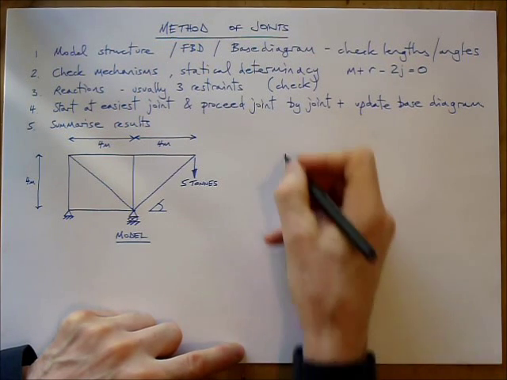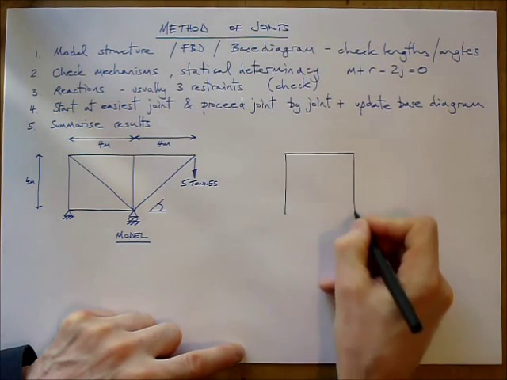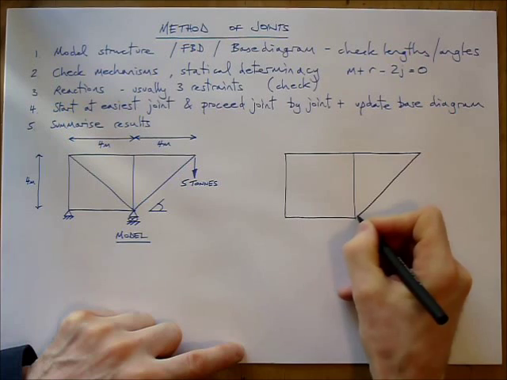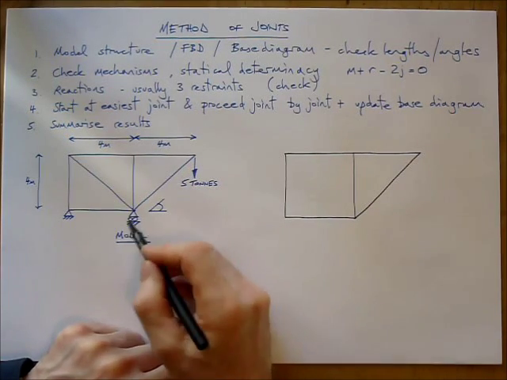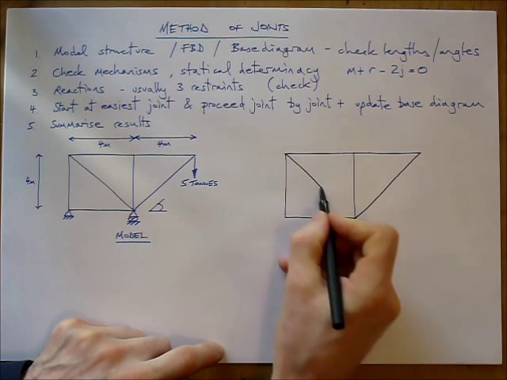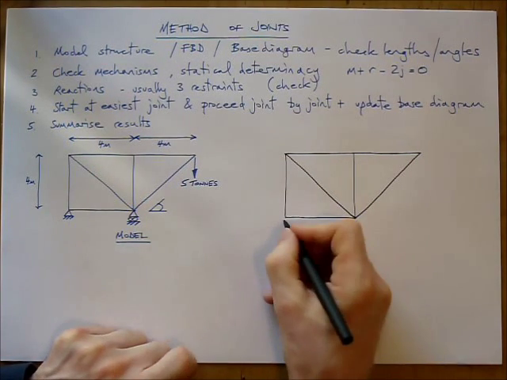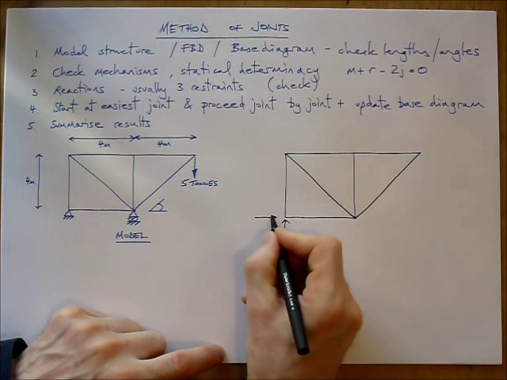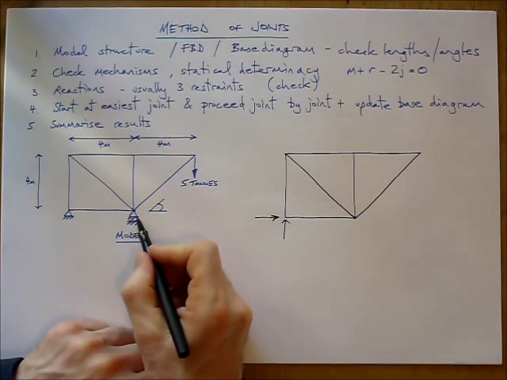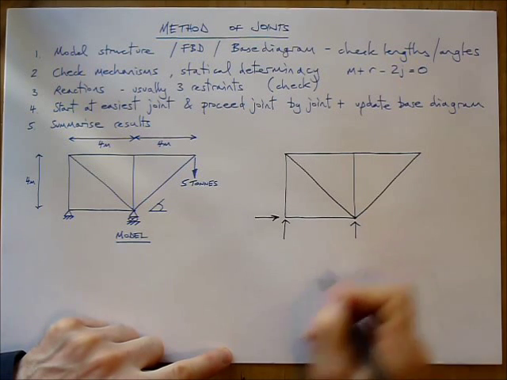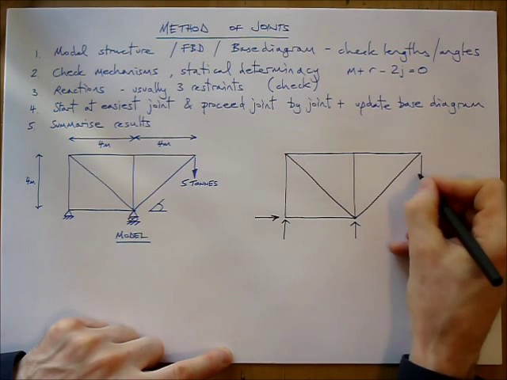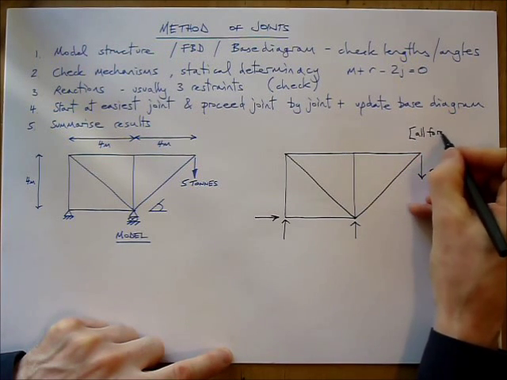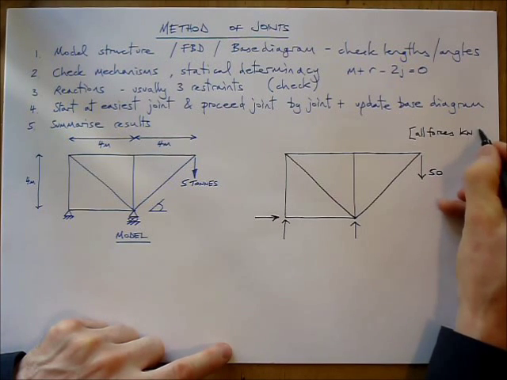So I'm going to draw a free body diagram. And that's incredibly similar to the initial model. There's a slight difference in that I don't show the support types, I just show the restraint forces. So I'm going to assume that I've got a restraint force here. This is a pinned support, so it restrains the structure in two directions. This is a horizontal roller support, so it just restrains the structure in one direction. I'll load here at 50. I'm going to assume that all forces are in kilonewtons. Great.